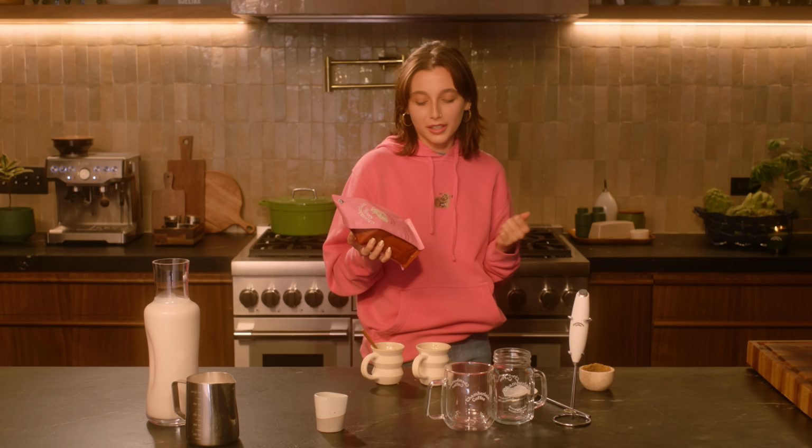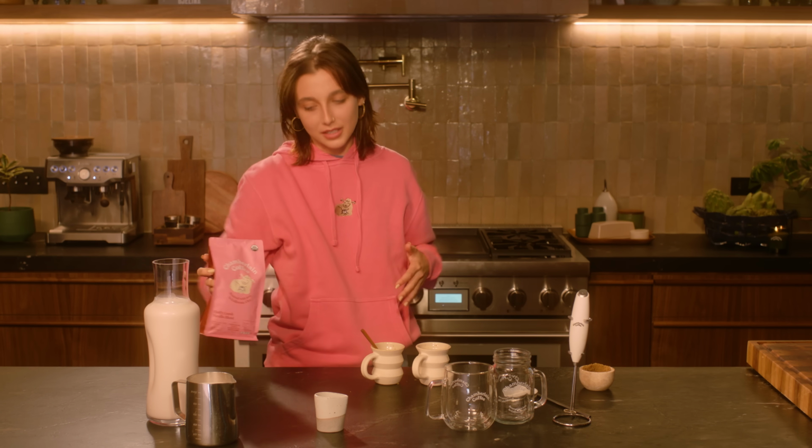So for this recipe, I obviously had to use the Chamberlain Coffee Vanilla Blend because this naturally sort of adds this vanilla essence. I like to build up that vanilla flavor even more when I'm making something like a vanilla latte, because just using a vanilla blend isn't gonna give you that punch of vanilla flavor. Although this makes a delicious latte that has sort of this vanilla kiss. But sometimes you want like a vanilla hug, and that's what a vanilla latte is.